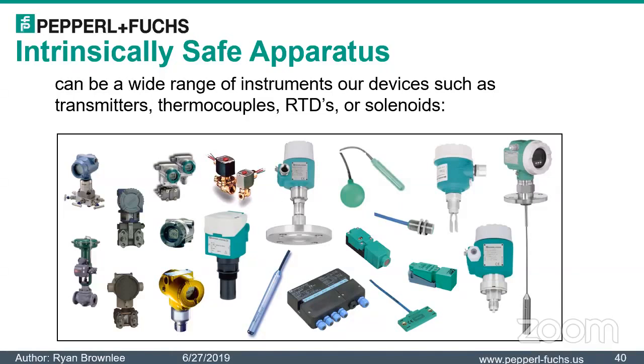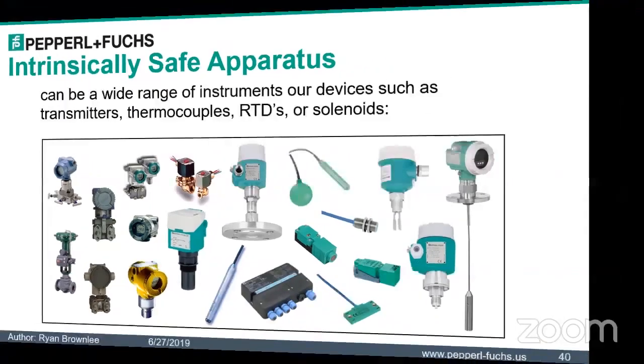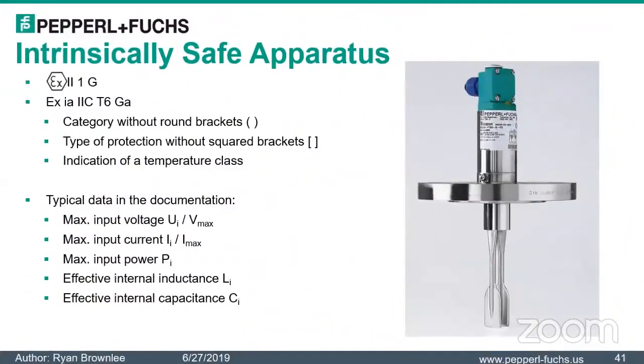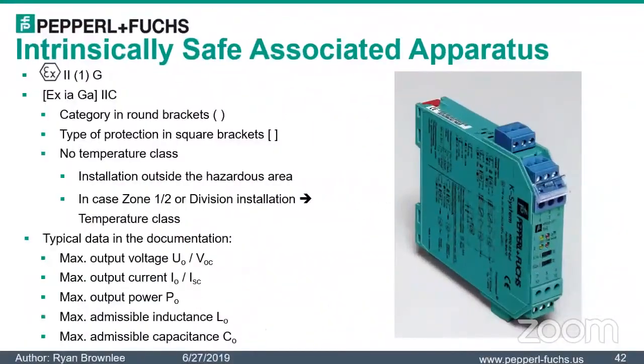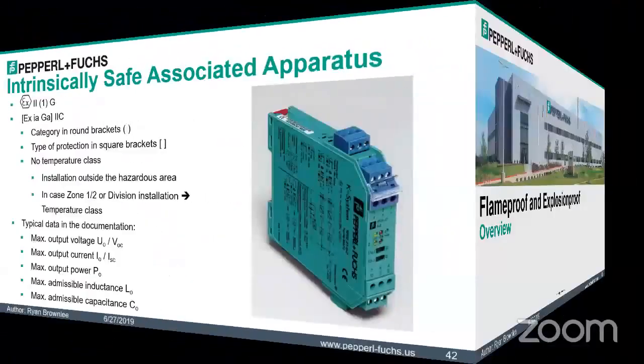So anyway, that's the intrinsically safe apparatus part of it. There's a device, and again, I talked about input voltages, power consumption, inductance, and that kind of stuff. Those are all calculations that our engineer would use to pick the appropriate barrier based on the parameters of the device you're using. Okay? And then the intrinsically safe or the associated apparatus, you give us the information about the field device and environment, and our guys will go through, do all these calculations, inductance, capacity, and then give you a recommended barrier, which is something, of course, we do locally in Cape.